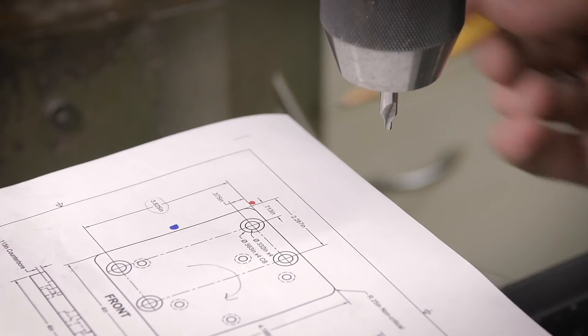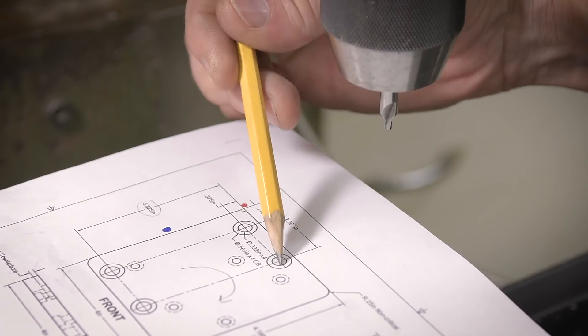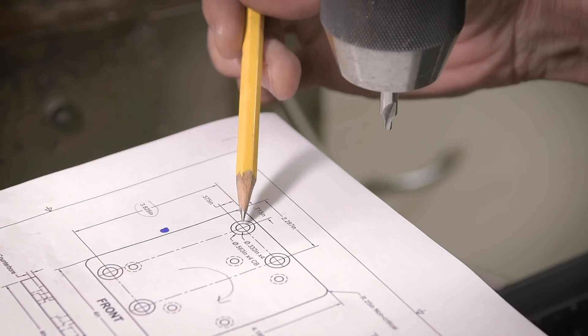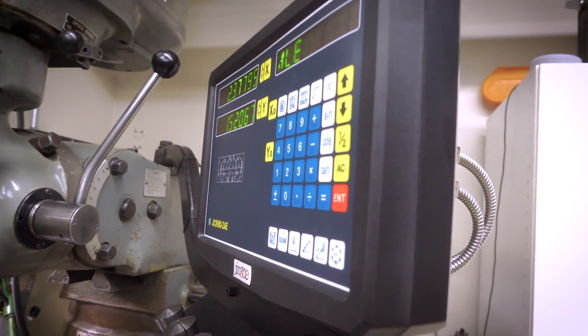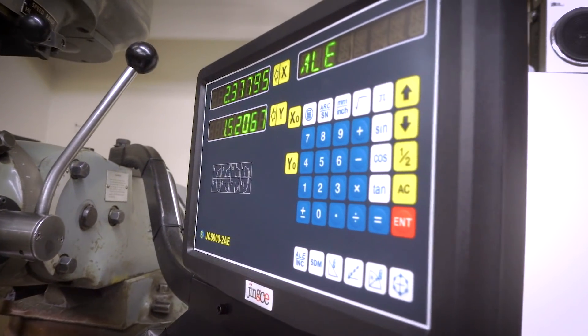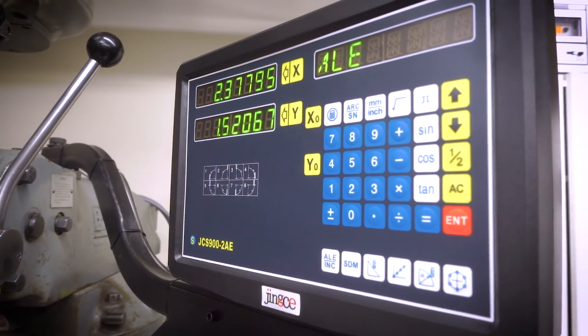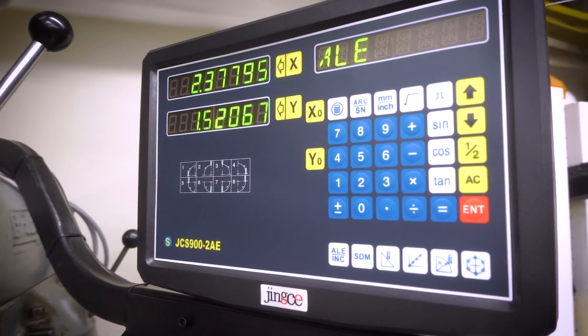I promised them that I would use it in a project, show it to my audience, and give them some honest feedback. When I first acquired this milling machine, it didn't have a digital readout on it and I wasn't planning on getting one because I assumed that they were really expensive. But this Banggood setup is under $200.